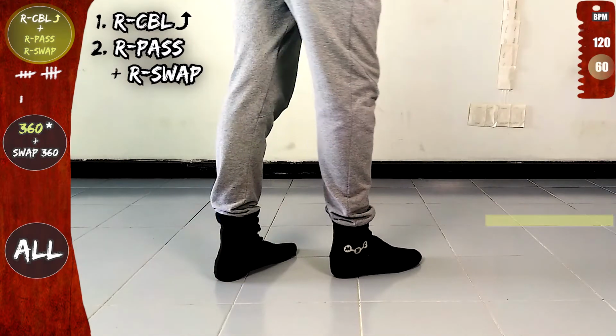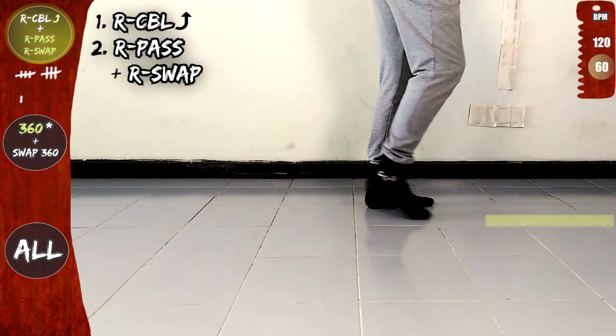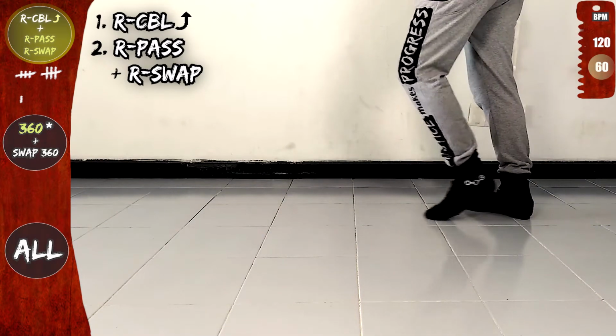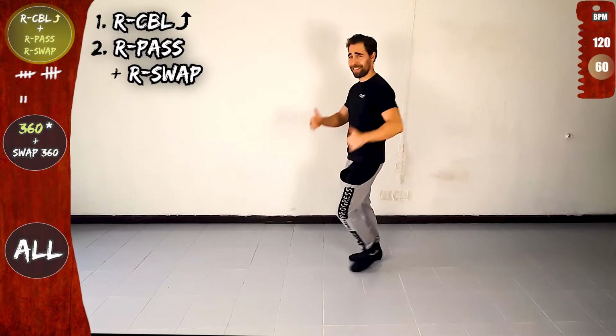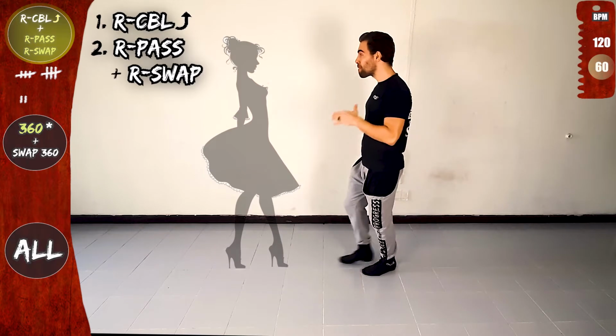Now right pass. Cross to the back, front, side, now reverse swap. Back, forwards, rotate to the left. Basic. Yes, you're doing great. Don't forget to smile. Let's go again. Reverse CBL offline, right pass and reverse swap.